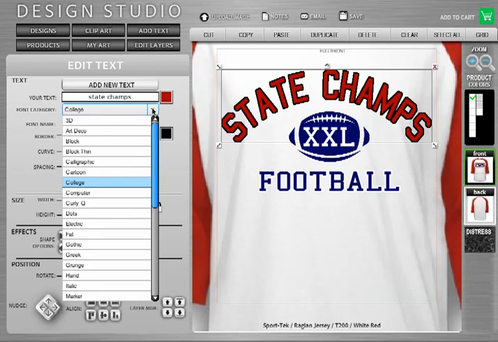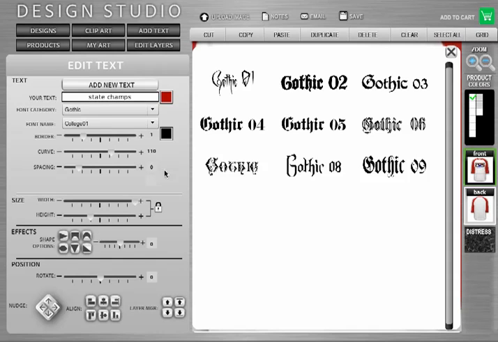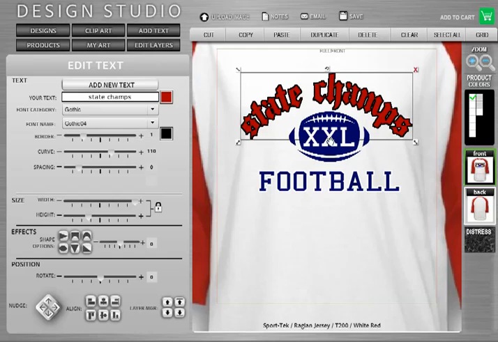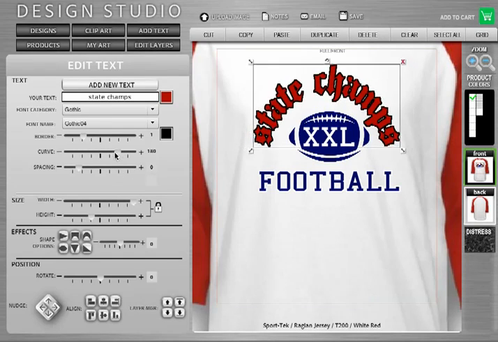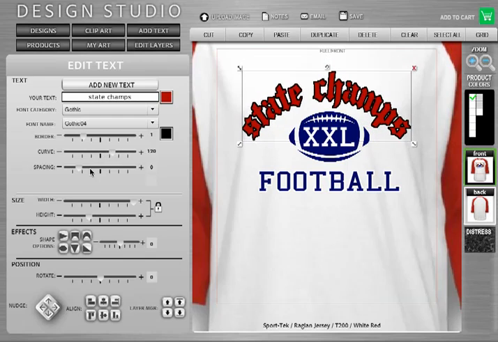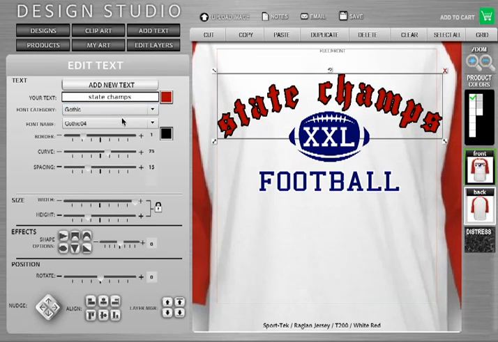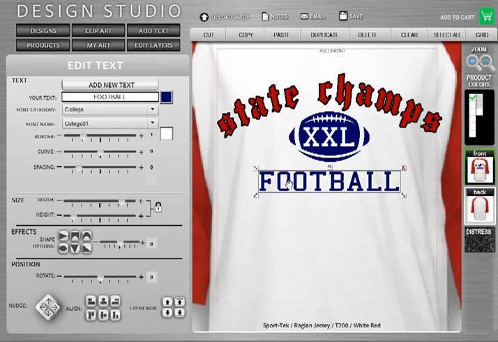Now you can also choose the style of text. So let's say you want to change the style from, say, collegiate to maybe a Gothic style of text. I can choose the category and then click on a new font, and you'll see how that will change right on the screen. And from here I have the ability to change the curve using these controls here. I can also control the spacing between each character in the text. So you have all the controls here to really craft and personalize your theme.